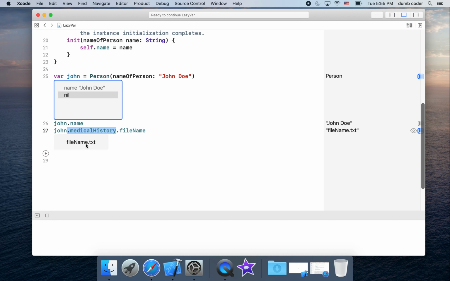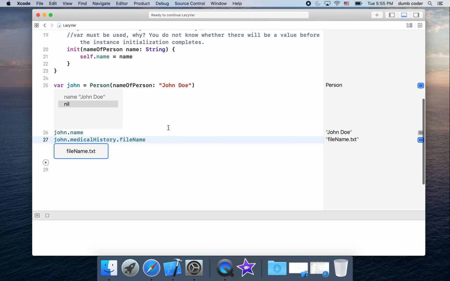Let's see over here, file name.txt. As we can see over here, file name.txt is the value for file name. So it means that the stored property medical history has been initialized over here. Until this point it was not initialized.